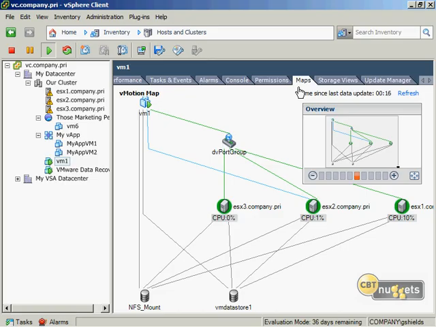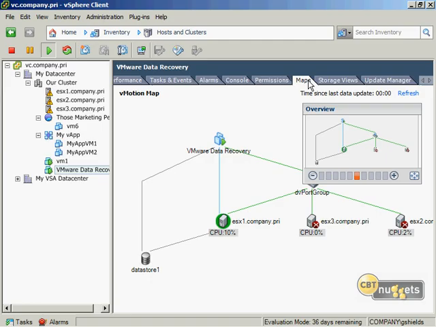Now, this map is not necessarily a map of logical resources that this virtual machine is connecting to. It's that plus more information about the different vMotion capabilities for this virtual machine. Now you'll see VM1 here is currently on ESX2.company.pri because I've got this nice blue linkage here. And I've got the VMware Data Recovery Appliance.